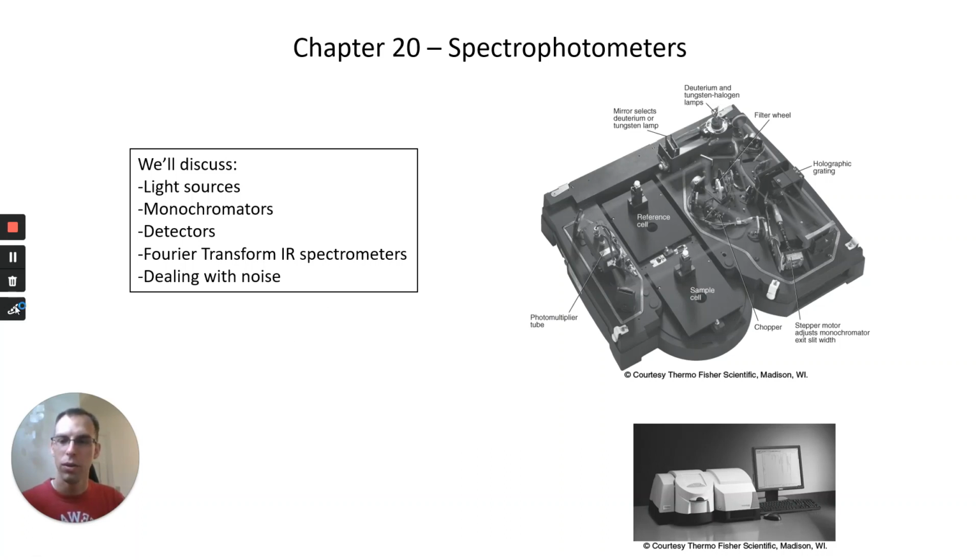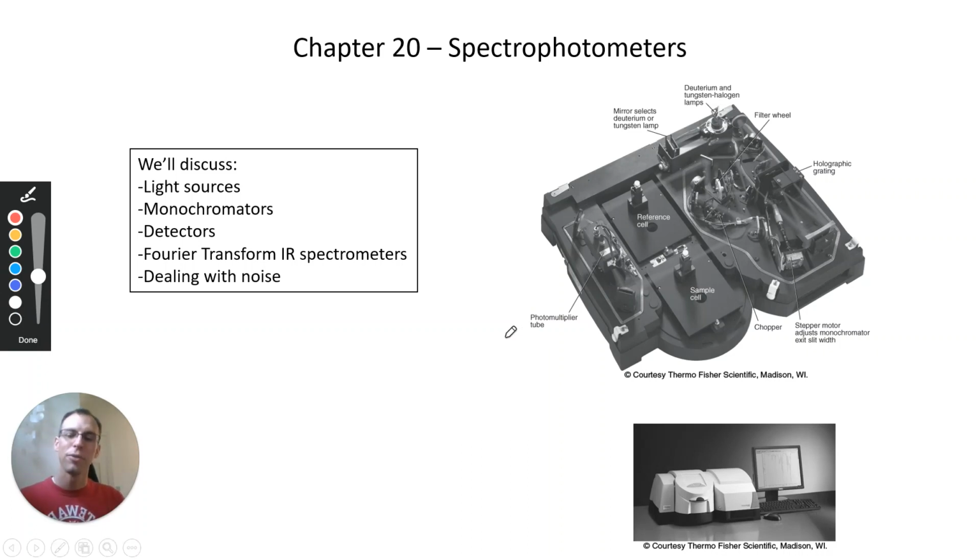And so I just included here a picture from your textbook of what it'll look like if we take the box off the top of our spectrometer. We'll have some sort of light source over here, and we'll often have more than one light source. So this has deuterium and tungsten halogen lamps, and we'll talk about those in just a minute. And then the monochromator is down here. We have a grating that's part of that, a couple of mirrors that are part of it, and some slits. And then that light gets sent into our two cells here, our reference and sample cells. And then we have a detector over here, which in this particular case is a photomultiplier tube. And something that looks like this actually has all this complexity underneath this white box where we just put in the cuvette, and we get a reading out.